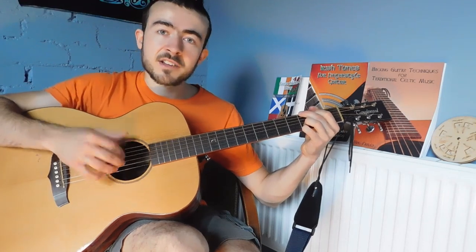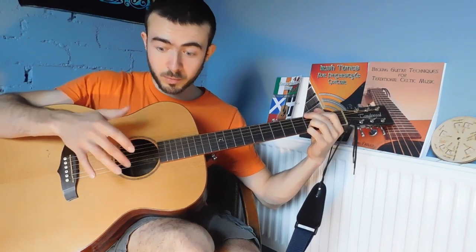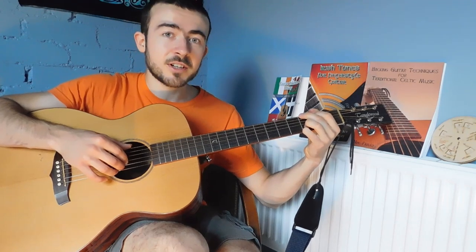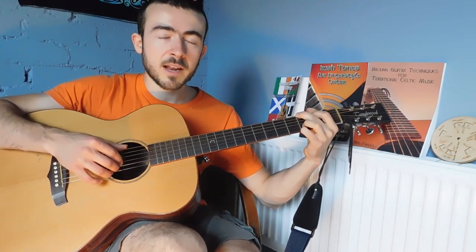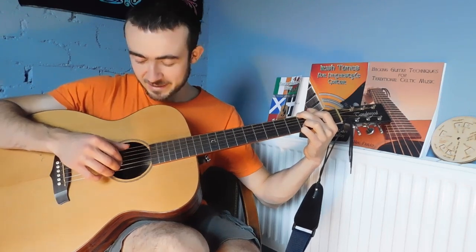Once you've got the hang of that and your right hand is getting used to the basic picking pattern of just going boom, boom, boom, like that, then the next thing you're going to want to do is start throwing in some extra bass notes to make the pattern more interesting. So the first thing you can do is whatever chord you're on, you can play the root and the fifth. And root, fifth is like the most common basic bass line, beloved of all sorts of music.